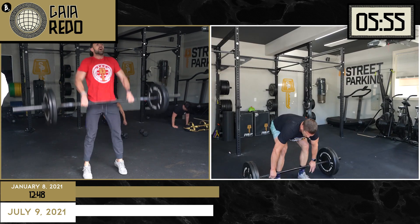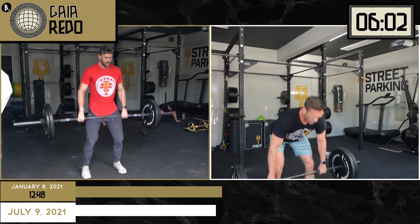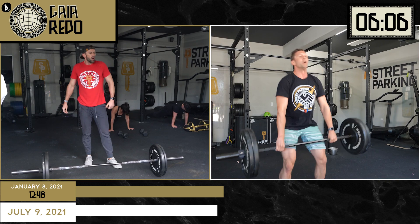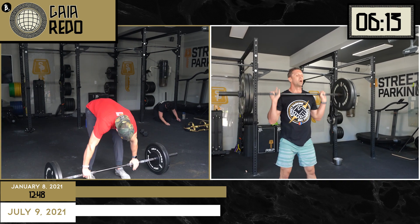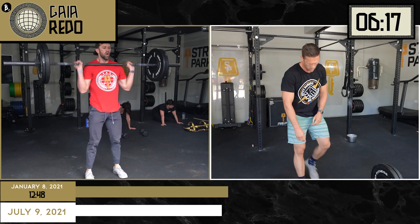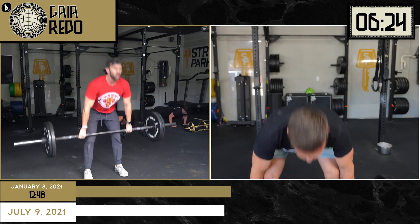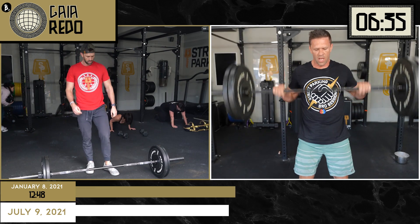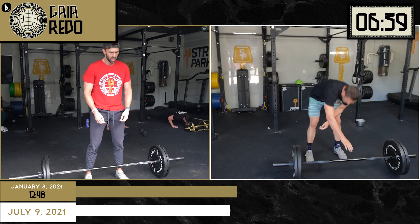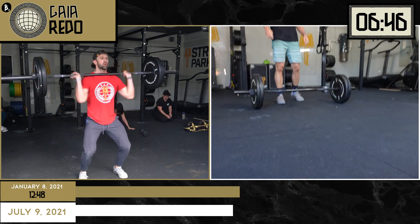Let's see how he's going to break up these power cleans. If you guys are really efficient with singles, try that. But I think you should choose a weight that allows you to do either six sets of five or five sets of six. He is just a little bit behind his former self by a few reps. He's a tall man — he's got a long, long ways to travel. For the sandbag version, the deadlifts are a little bit easier, you can move through that section quicker. I think the sandbag is the least hard of all the versions for this specific workout.